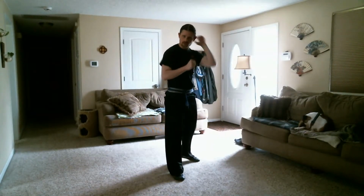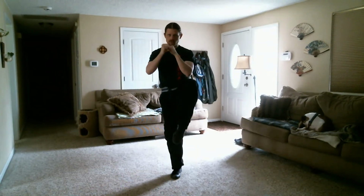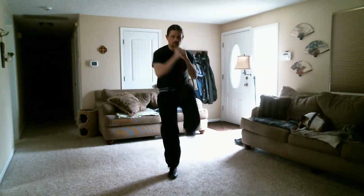Switch feet. Make sure after each knee strike, or all the other kicks we're going to do too, after each one, step back behind where your feet originally were. Okay? Ready? 1, 2, 3, 4, 5, 6, 7, 8, 9, 10.